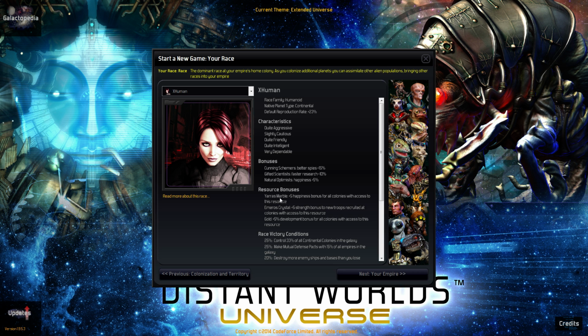But anyway, Yaris Marble. No idea what that is, but it gives us a +5 happiness bonus to all colonies with access to it. Emerald's Crystal, a +5 strength bonus to new troops recruited at colonies with this. And Gold, a 5% development bonus for all colonies with access to this resource. So I know development bonus is pretty important to grow your population on your planet and culture, I think. Population and culture. I think your development goes into that. And it kind of makes sense, I suppose, if humans like their gold.